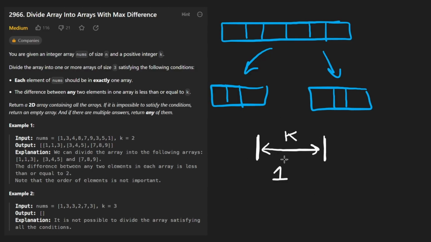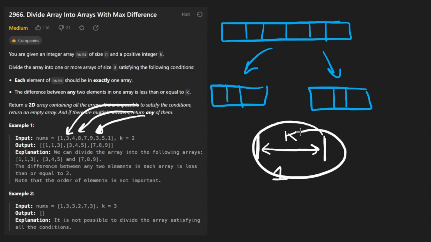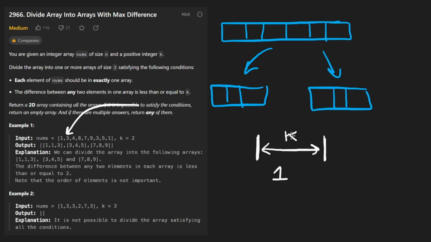So I could brute force it in a way by just iterating over every element in the remaining portion of the array and trying to figure out if they're within that window. But then you realize, well, the placement of 1 matters. Is 1 going to be the first element in that window? Is it going to be the last element? And then you realize that ideally we want similar elements to be grouped together.